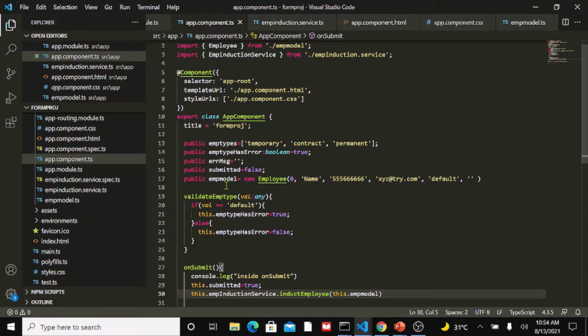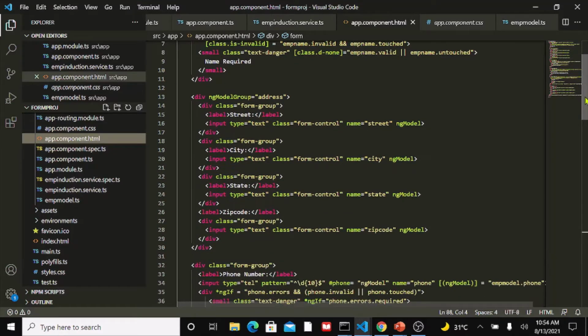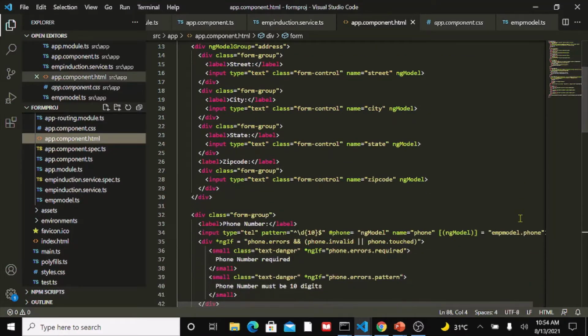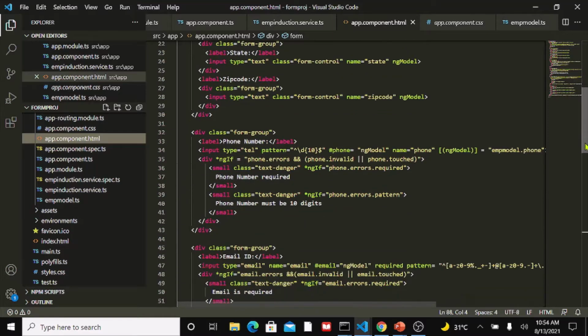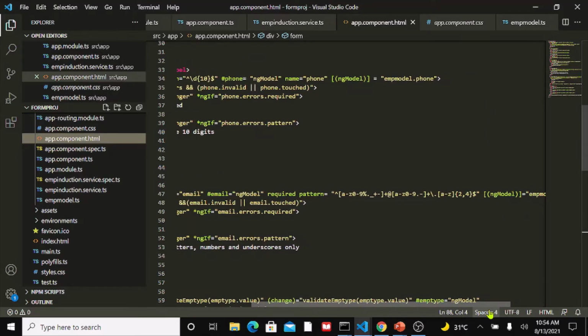And remember that in our HTML file or the view file, we've got ng model with two-way binding to ensure that we have data flowing to emp name, for example, right? As well as emp.phone and emp.email, right?